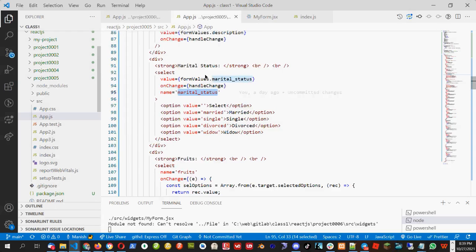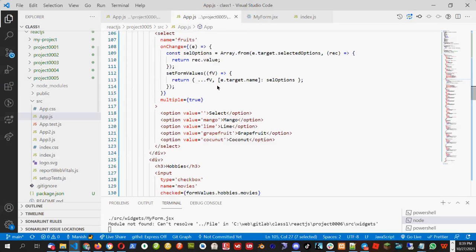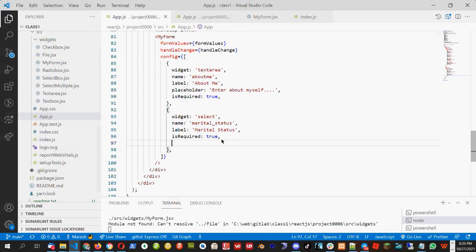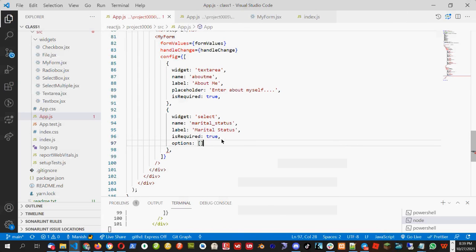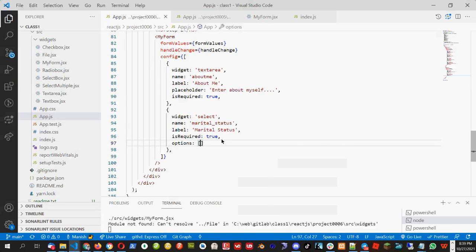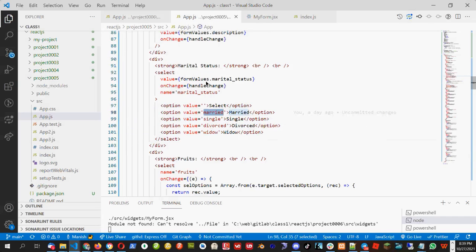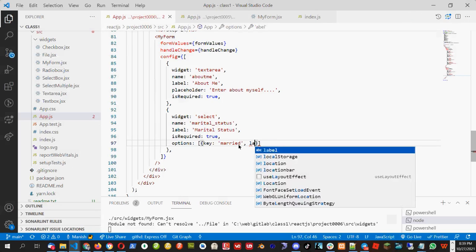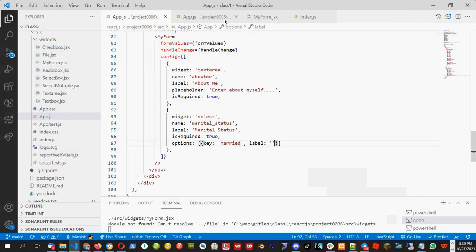Now let's put another one as fruits. For the select one I need these options so that I can show them. So I will also create one more parameter, options, which is an array, and each array item will be an object. The object will have a key equal to merit, and a label equal to what the user will see.